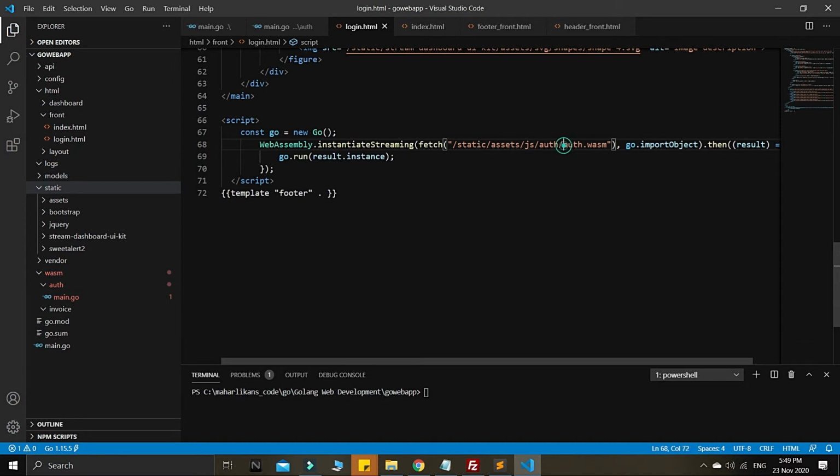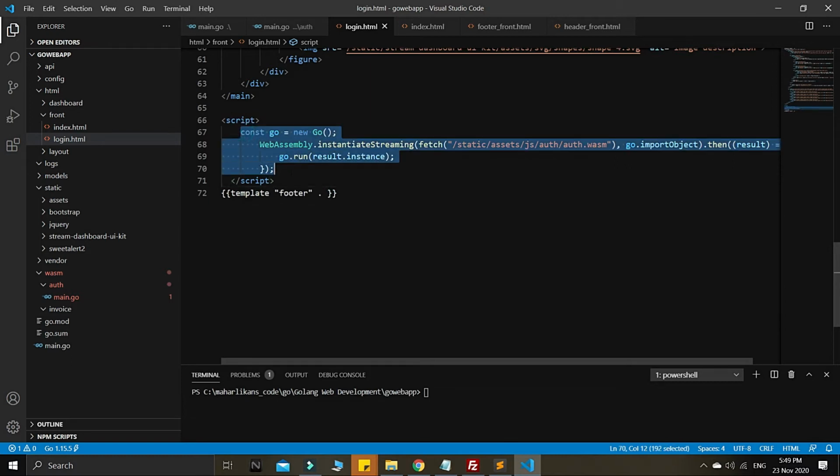As you can see, this auth.wasm is actually a static file already there. It's like a JavaScript or CSS file that you need to call into that page. The main thing is when we call into this page, as you can see, we call it from the JavaScript there.